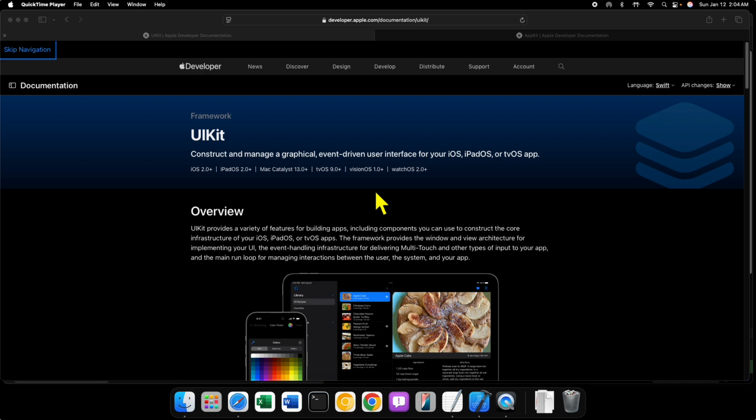So AppKit and UIKit are most likely going to get yearly updates. The series particularly absolutely will. It kind of depends on how things go.